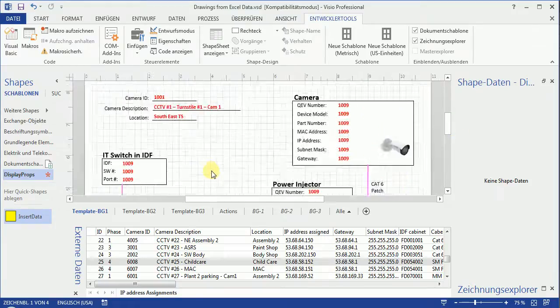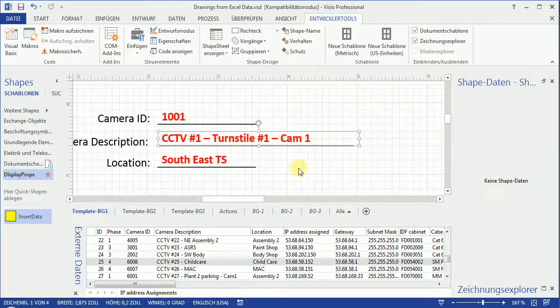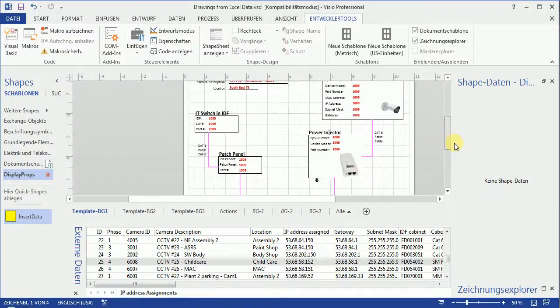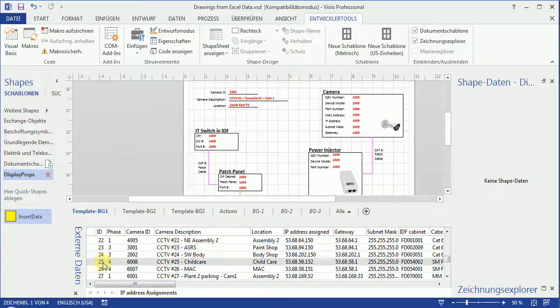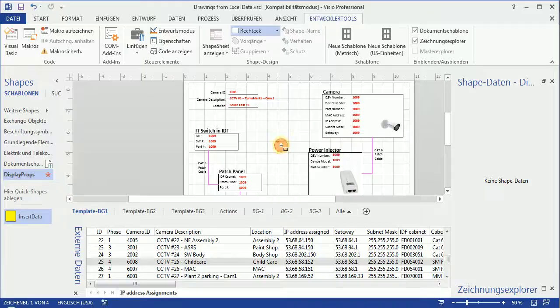So the question was how to get the single fields separated into shapes distributed over the drawing, and knowing that all these data are distributed in the rows over columns, and now the question was how to separate them to have them in different shapes. So the problem is not completely trivial, but definitely solvable.